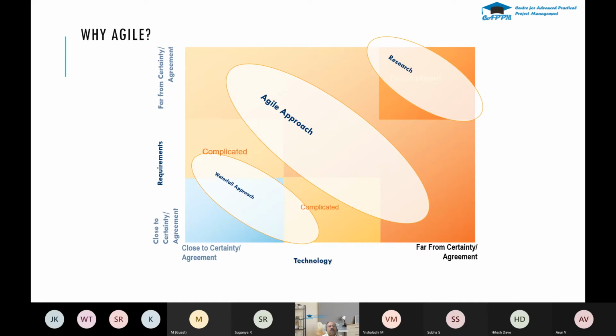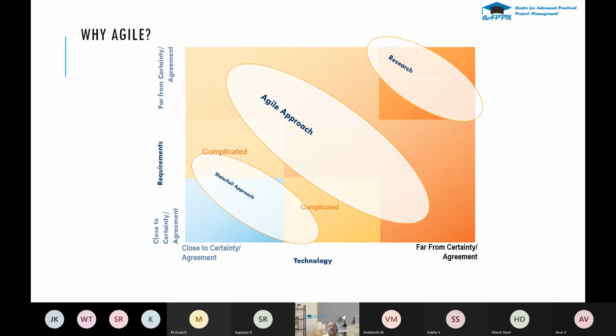So whether to follow a waterfall or a predictive or an agile approach, it is decided based on the certainty or the uncertainty part. So based on the technology and the requirements part. If the requirements certainty is known and the technology certainty is known, whatever different technologies can be used, you can go with the waterfall methodology.